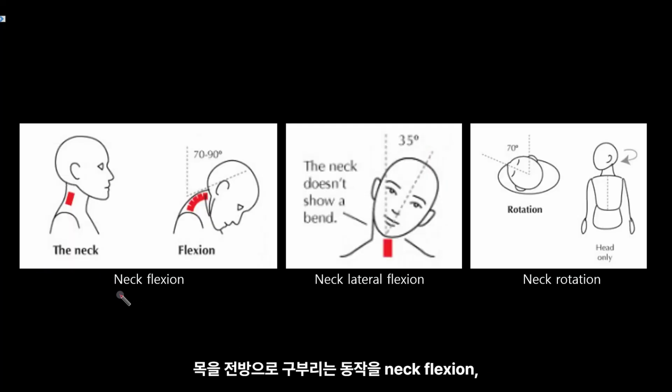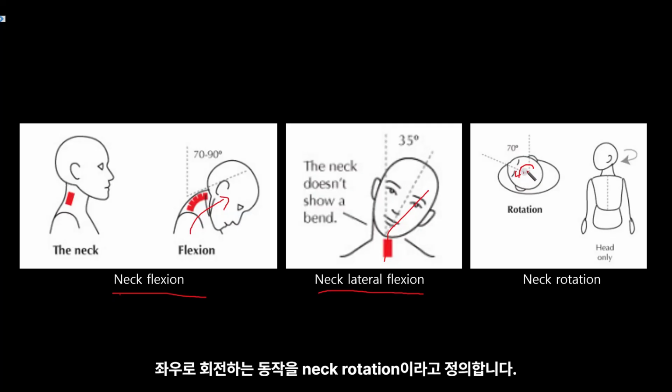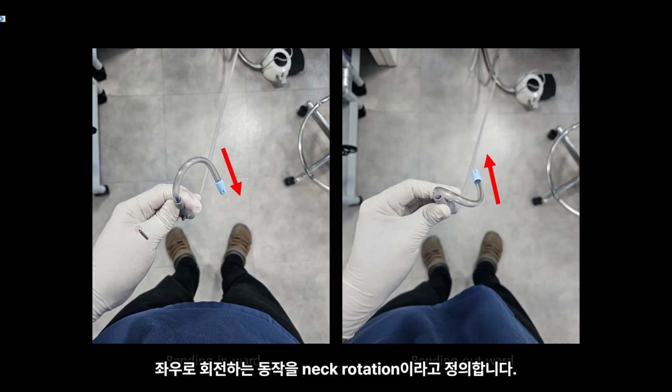The act of an operator bending their neck forward is precisely what we define as neck flexion. Bending it to the left or right is defined as neck lateral flexion. The act of rotating either the patient's neck or the operator's own neck to the left or to the right side is formally defined as neck rotation within this context.